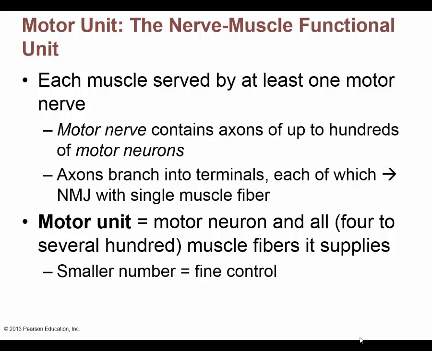Now, do you remember, I think I asked before, what part of the body you have the finest, fastest control of? Your eyelids. And so some of those, your motor unit there might have that one motor neuron, and it only controls maybe 2 or 3 little muscle fibers inside of the muscles that are in there. So you have really fine control.